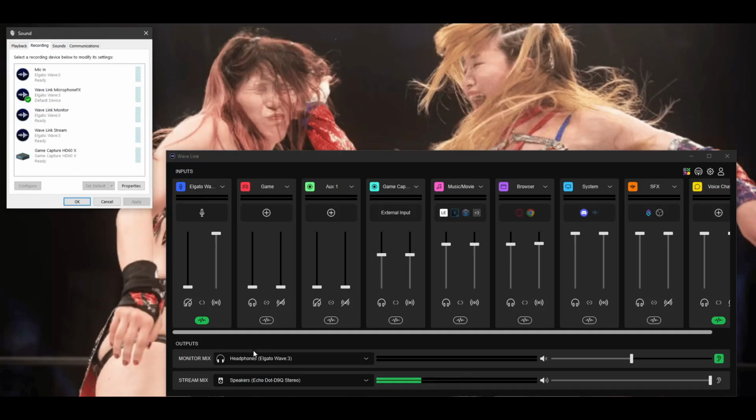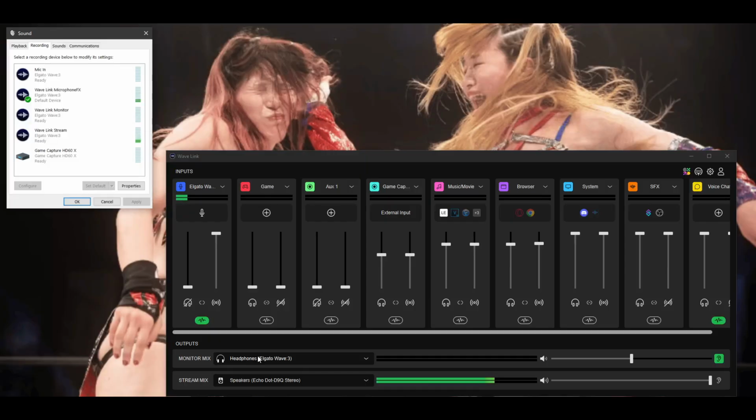Outside of that, I have two monitor mixes. I have my monitor mix, my headphones. This is zero delay, zero input. You want this for anything, but like if you can get your plug in to your mic, if you're using wired headphones, which I thoroughly recommend, you plug that into the back of your mic and you'll hear everything through there.